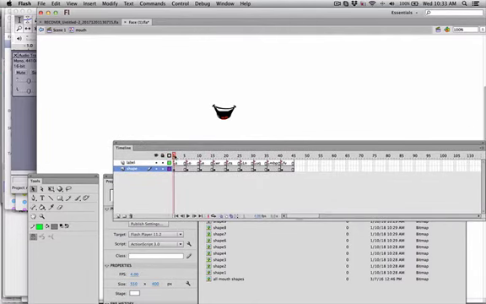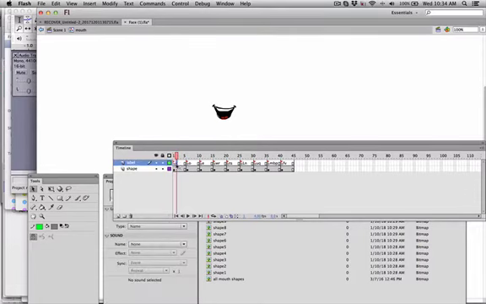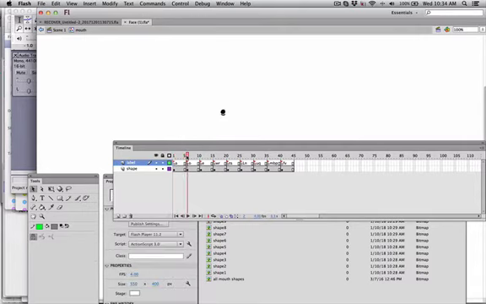And now watch what happens here. I'm going to drag through this, and you can see that is where Flash is getting all the mouth shapes. It's cycling through this, so it's going to start with that one, keep cruising through, and go to that one. But the cool thing is here, we can call up the mouth shape. So you can see right here, this is called a label. There's a little flag, and I've given it a label name of A because that's what the mouth looks like when you say the letter A. As you can see, O, E, and on and on. So we'll be able to call the shape that we need when we need it.